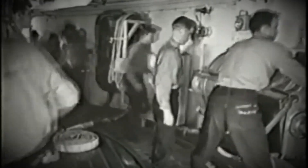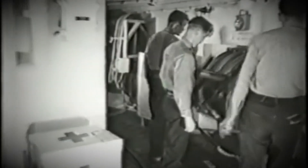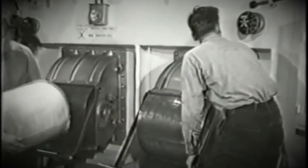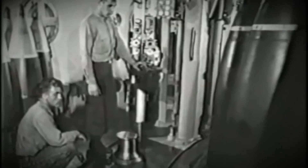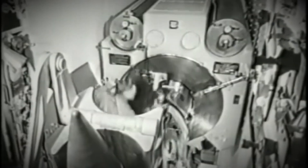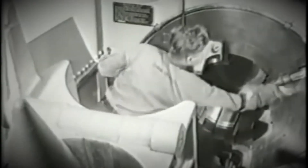So how did the guns fire? First they have to be loaded. This begins in the bottom of the turret where the powder bags are placed into a hoist. There are six needed for a full charge. The hoist takes them up to the gun room. At the same time the projectile is being selected in a separate room. There are generally two types of ammunition, armour piercing and high explosive. There was also a nuclear shell later on in the Iowa's service life, but for this video we don't need to know about that. So when the projectile arrives at the top of the hoist and goes into the cradle, the gun is moved to an elevation of five degrees.